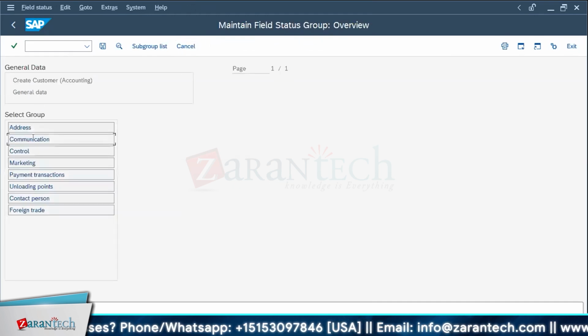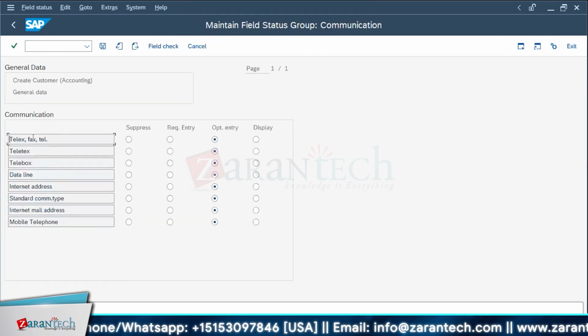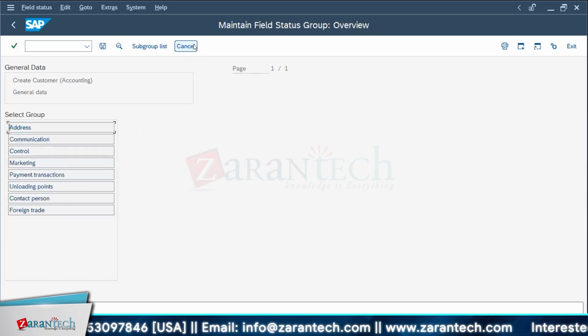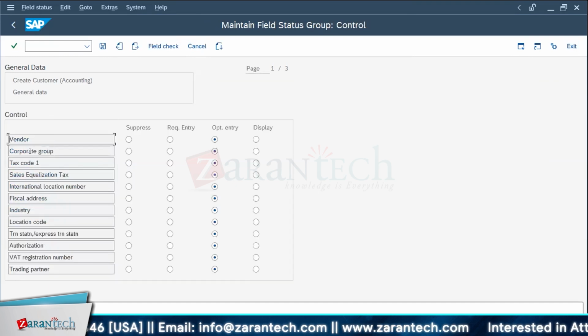So you have communication. Right now, everything is optional. Just keep what is optional, because if you make anything required, then during your entries, you will have to make sure you have data for it.